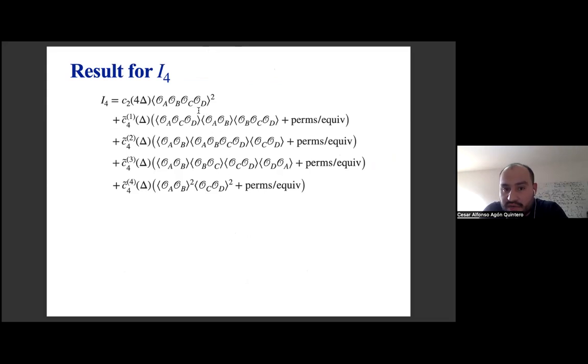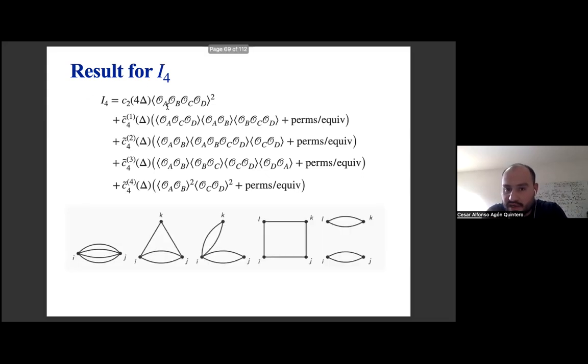However, in the way that I've written so far, this formula doesn't satisfy clustering. That was one of the properties that I was mentioning at the beginning. The 4-point function factorizes, so it doesn't satisfy clustering. This 4-point function also factorizes. So we get a bunch of terms that do not go to 0 when we separate regions far away from each other. However, we can reorganize the formula.